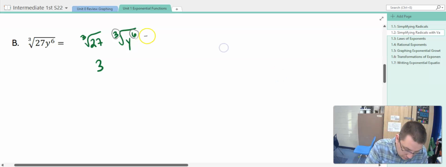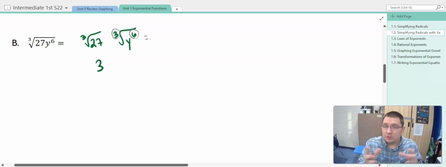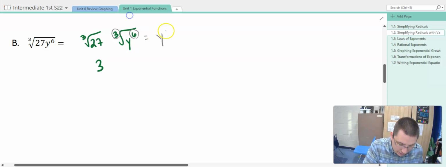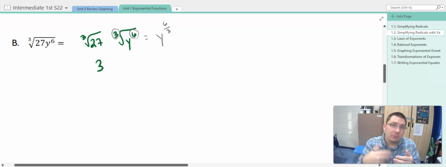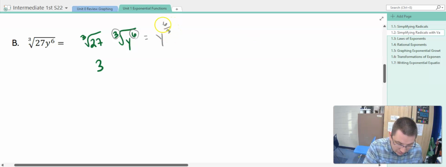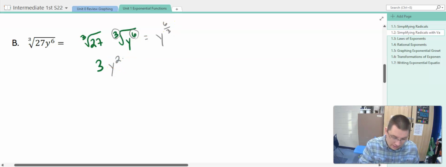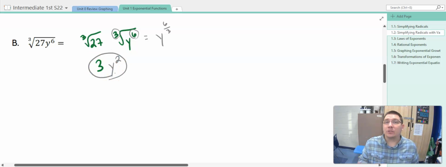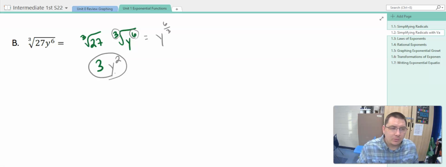And so we can rewrite that using our property. We talked about it yesterday. We said that y to the 6 over 3, right? Because remember, the power is going to be the numerator and the index is the denominator. And so we're able to now reduce this fraction. Well, 6 over 3 would be y squared. And so our final answer here is 3y squared. Again, there's no radicals left. It's completely simplified down. And so as you look at these values, think about what is going to factor out, how we can separate into its separate pieces.